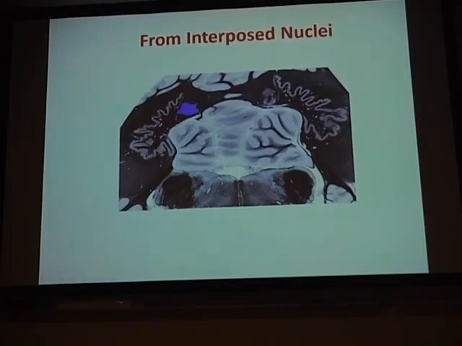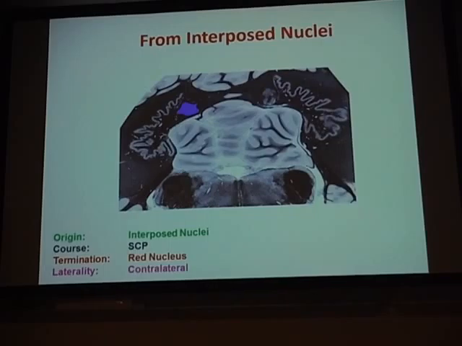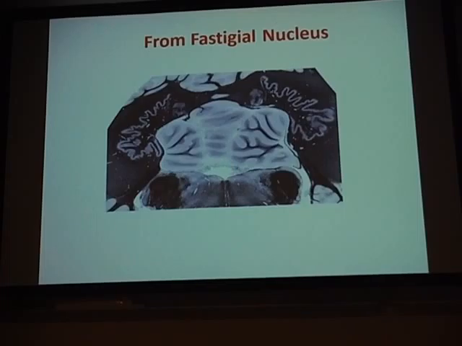Okay, the interposed nuclei are kind of this globule here. It's not covered very well, but it would be emboliform, kind of here-ish, and globose, kind of here-ish. Again, interposed nuclei is fine. That information is going to be, again, going out through the SCP to the red nucleus, which, again, you don't have to worry about laterality, but will influence the rubrospinal tract.